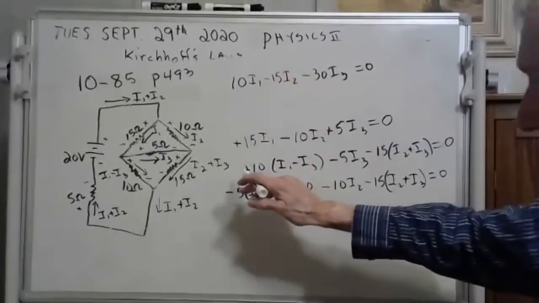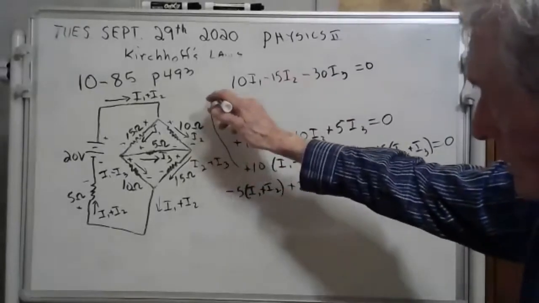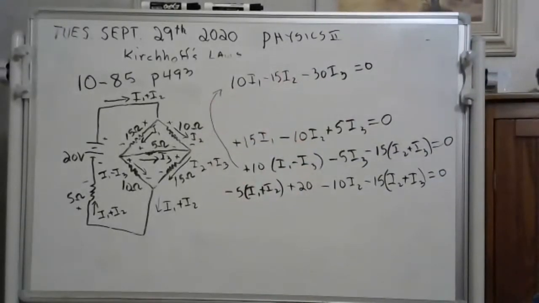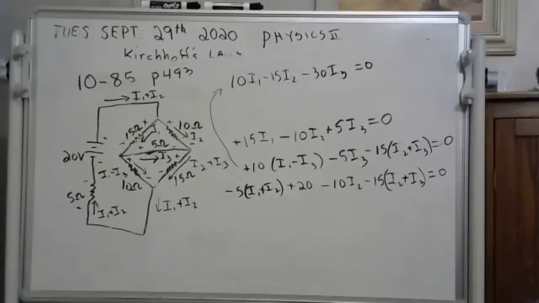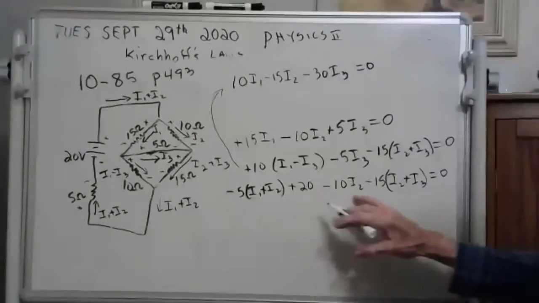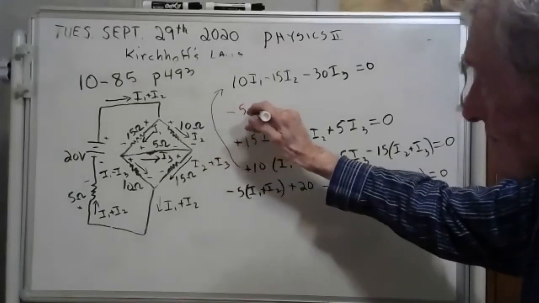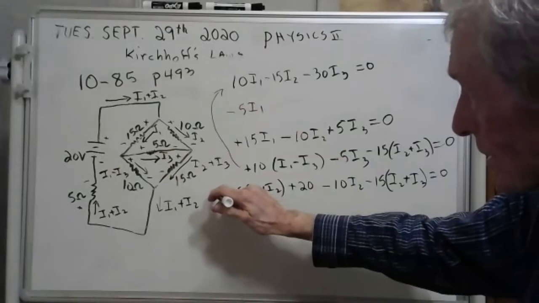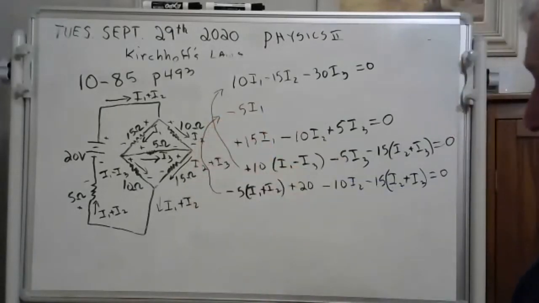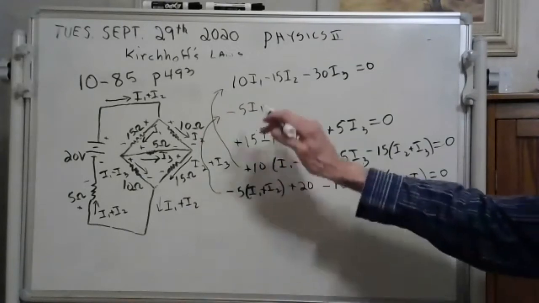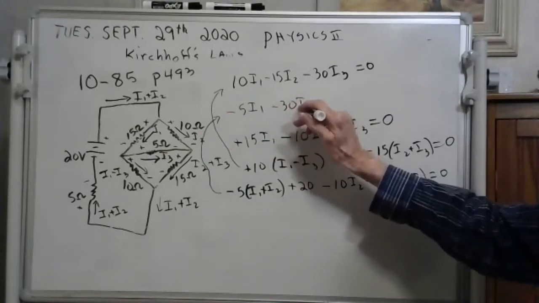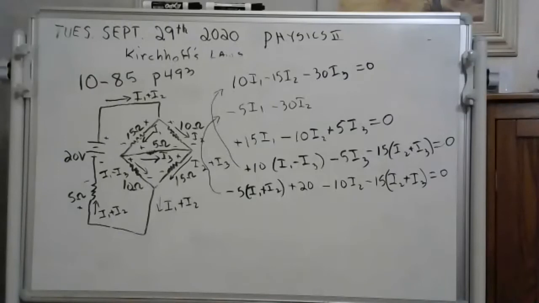What I've done is I've taken this equation and I've made it pretty. Did I do that right? I think I did. Looks good so far. I like it. I'm happy with it. Now I'm going to do this one. I got a minus 5I1. What I'm doing now is I'm taking this equation here and doing a little algebraic magic with it. And you got minus 5I2 minus 10I2. That makes minus 15I2 minus 15. You know what? That's minus 30I2, isn't it? And minus 15I3.